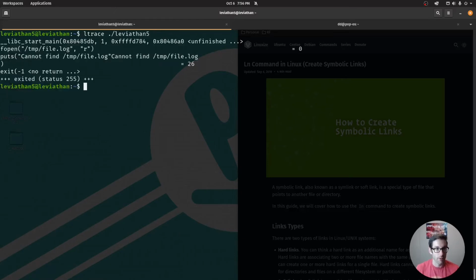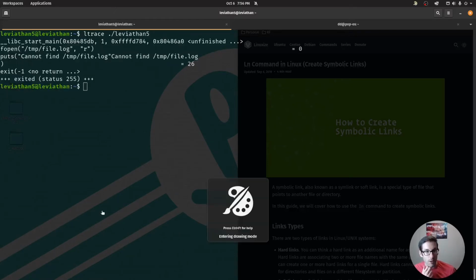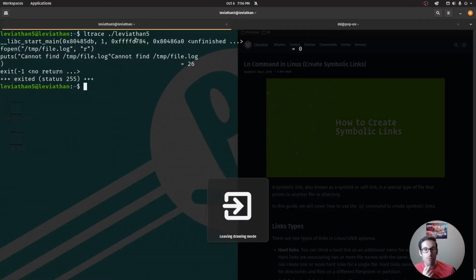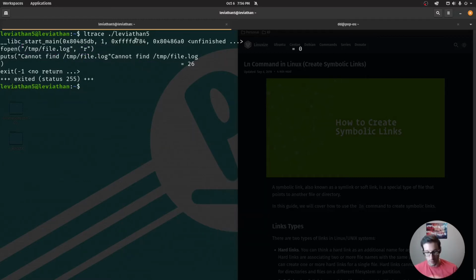Run that again up here so it's easier for you to see. So up here we can see there's a few interesting things. First things first is that it's looking to open a file, and it's looking to open that file in the temp directory, and that file is called file.log. It's reading that file here, and once it reads it, it's then going to put it in this location. So it's stating that it can't find what it's trying to put here. So that's interesting. So what if we go ahead and create that file and run it? That was the next step I took.